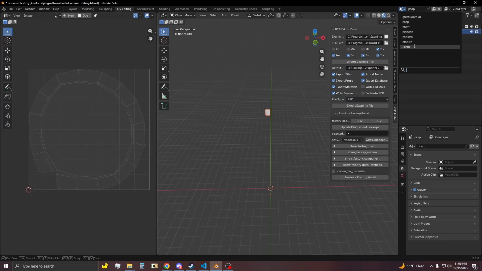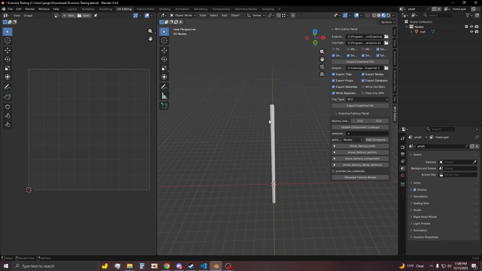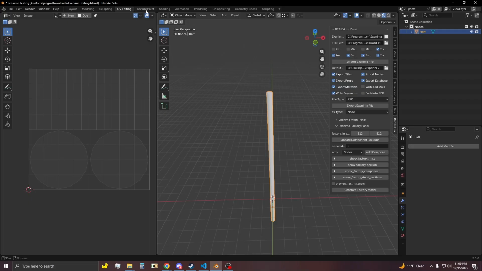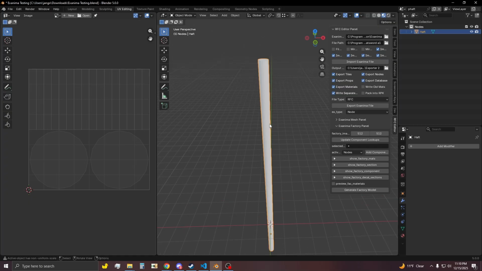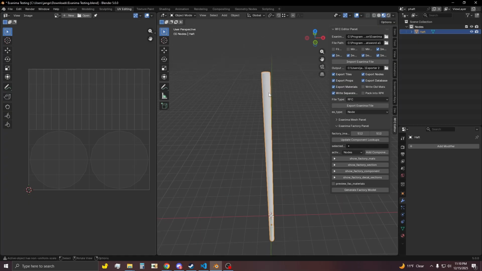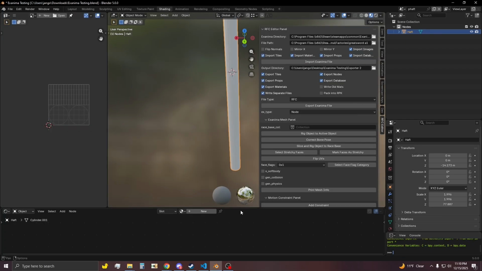So next I need to create the masks. What I like to do is create blank textures and just bake the diffuse, this white here, onto the black masks. Let me just show you how I do that real quick.